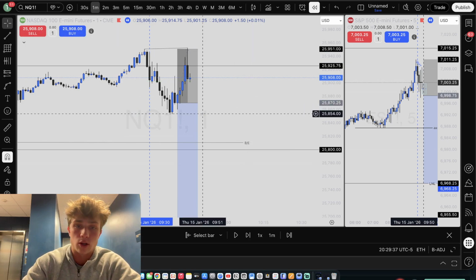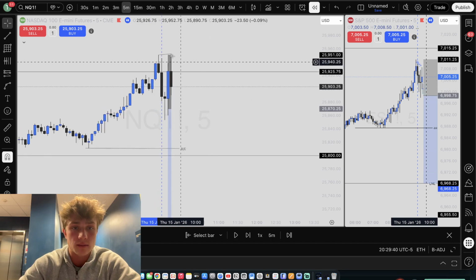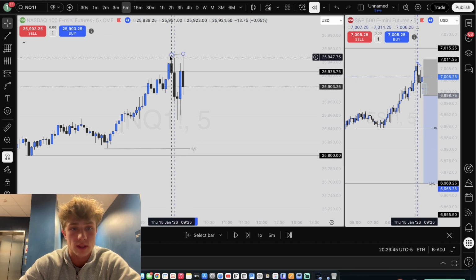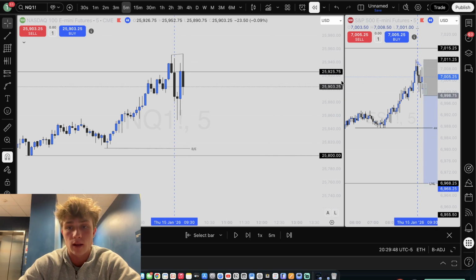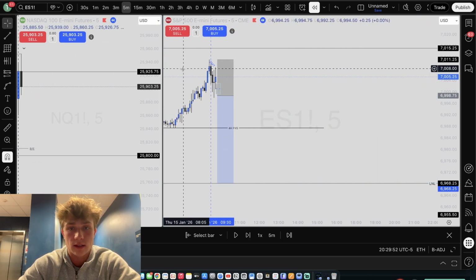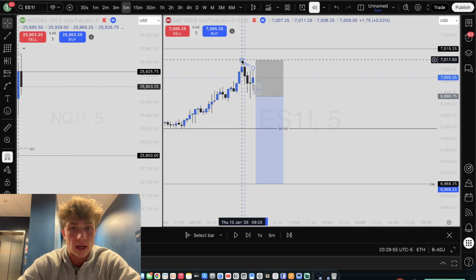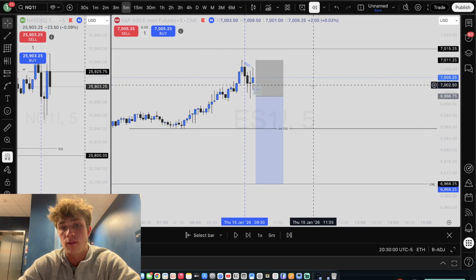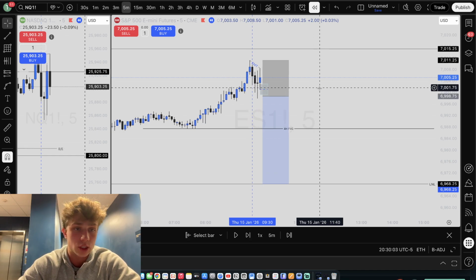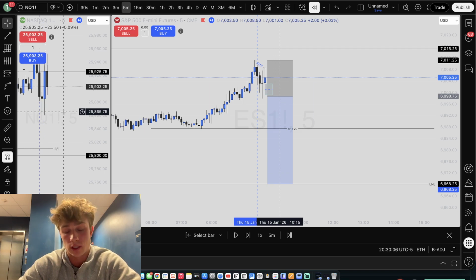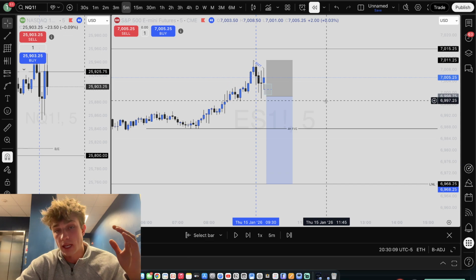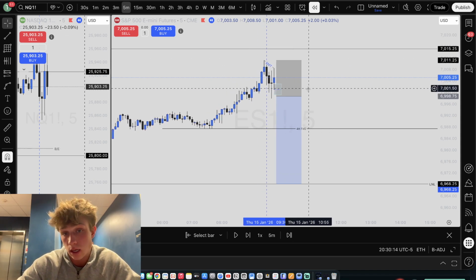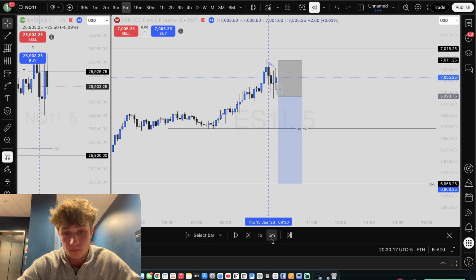However, in doing so, we created a 5-minute SMT divergence. We can get rid of this. A 5-minute SMT divergence off of these highs, with NASDAQ having a high and a higher high, whereas ES created a high and a lower high, therefore creating an SMT divergence where NASDAQ was actually the lagging index, unfortunately, which caused us to stop out, whereas ES was the leading index, and this allowed me to look for another setup, in my opinion.